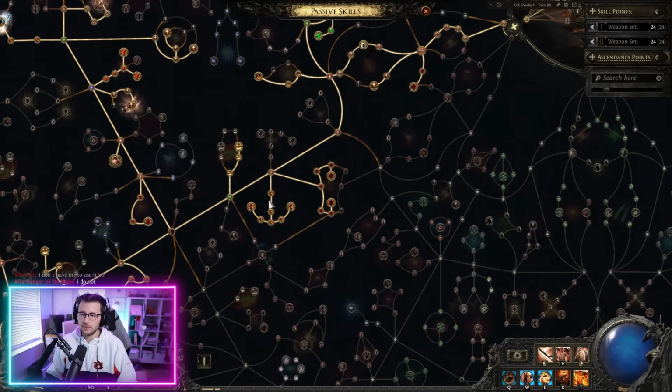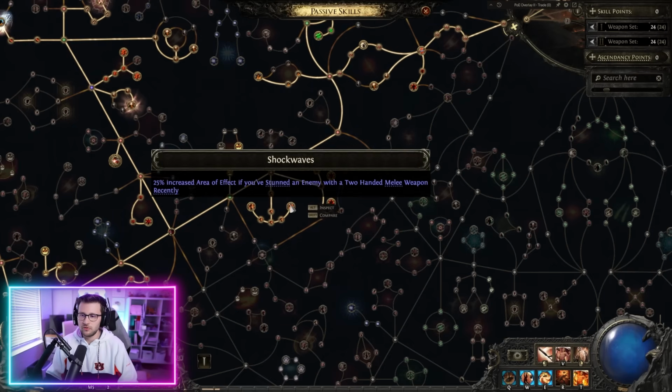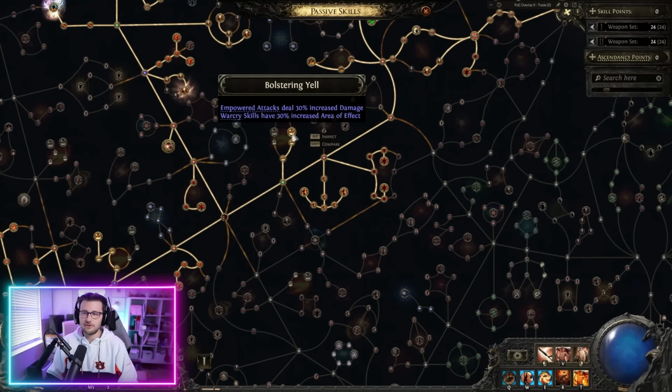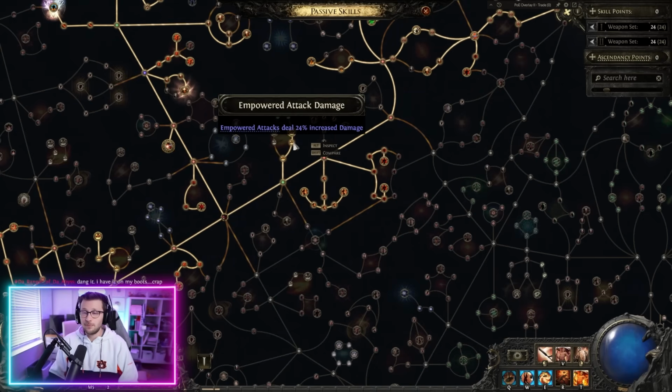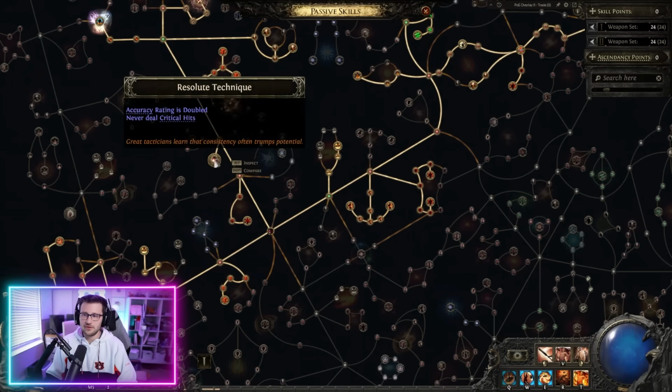We're going to come down here and take primarily the two-handed damage passives for additional damage since we're using a two-hander. And then also early on, Shockwaves actually will increase your area of effect if you've stunned an enemy with your two-handed weapon. Since we're stunning enemies non-stop, this is going to constantly give us area of effect increase of 25%. And you can choose whether you want to take the empowered attack damage now or a little bit later. But again, this is going to help our Perfect Strike and our Hammer of the Gods to deal lots and lots more damage. You can then run right up here and take the Resolute Technique, so that way our accuracy rating is doubled. And this can help on some of our hits and make sure they don't miss.